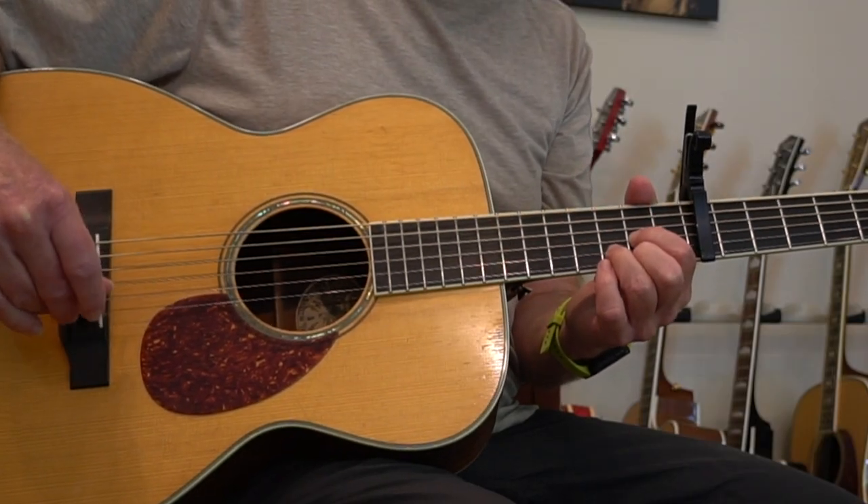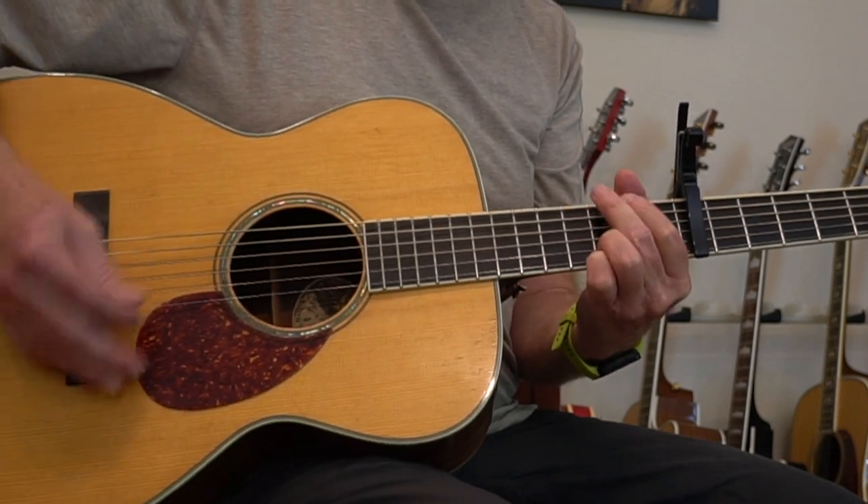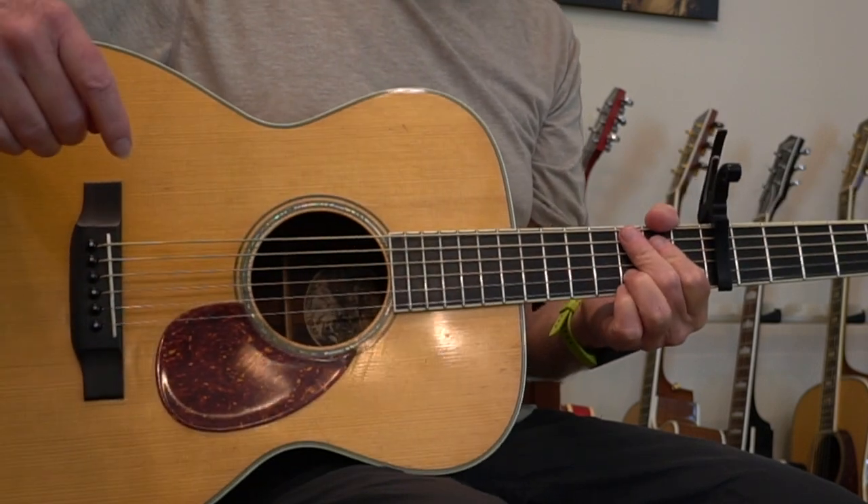We're going to start with the intro. The intro is probably the trickiest part of the song. The tempo that he plays it at is just amazing — he is such a good guitar player. The strumming here is notably lacking in those slurred upstrokes I've talked about in previous videos. That technique is so prominent in his playing but is not featured in this song. I think he was just developing that style. There were some songs like 'Up the Pool' that had a lot of slurred upstrokes, but this one doesn't.